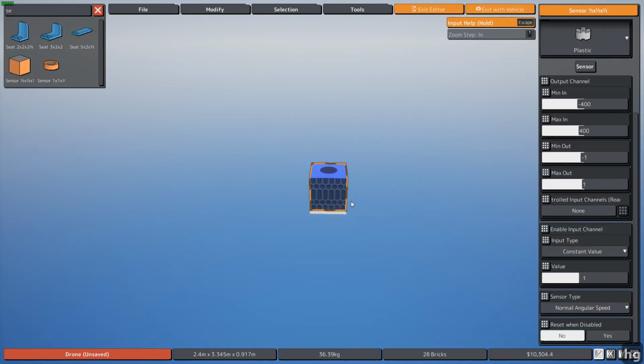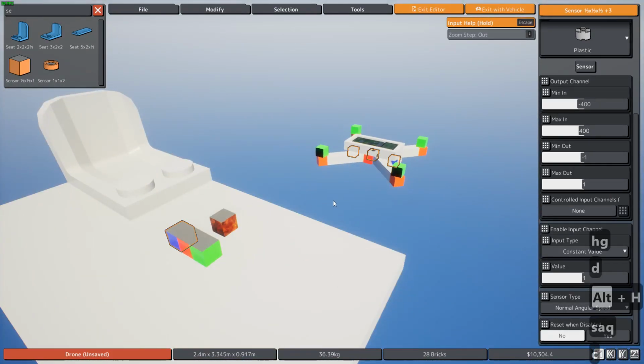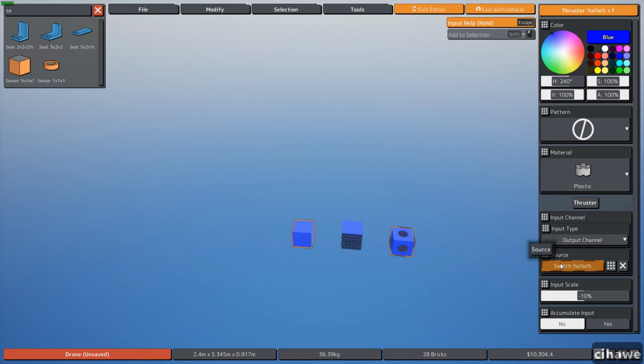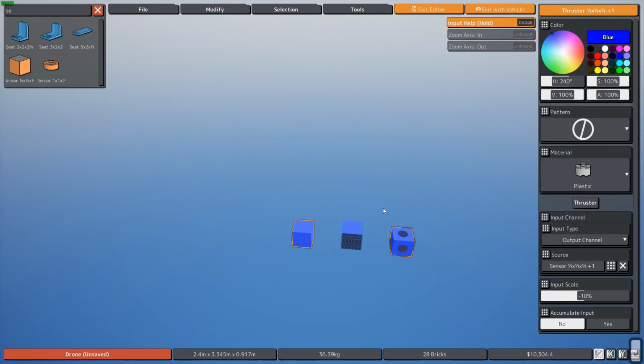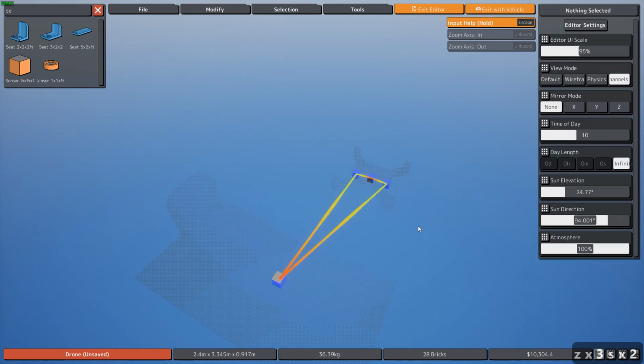Hide this, put this here, cool. And now I can just select this color and select these, press the source, hold shift and left click on this, press enter. This way, when you look in this view, the thruster has two sources connected.